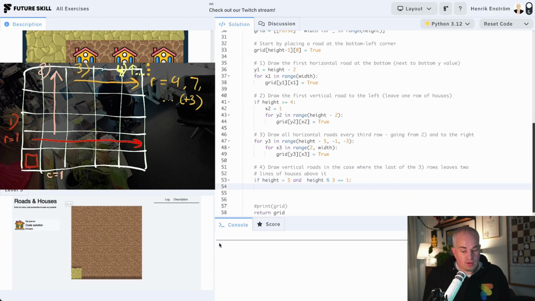And then we should draw, we can start with the x values. For x4 in range, so it starts at 0, 1, 2, 3, 4, and it stops at width, and then we do every third there as well.